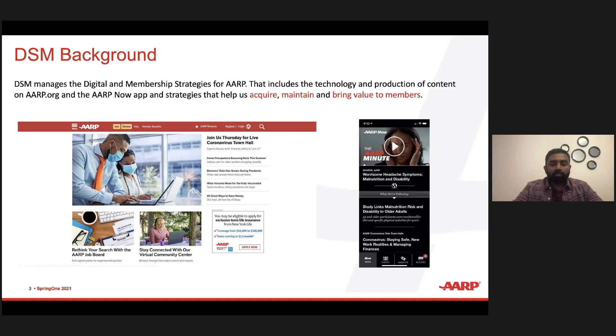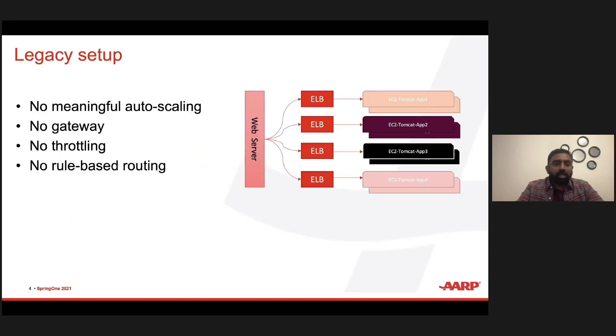The app is more catered towards a personal level — geolocation-based. When users are on the move, they get to know what's near them as part of the AARP benefit. Our benefit catalog is pretty elaborate. Our technology platform has been there for decades, and three years ago when we met at the Spring conference, we were looking for a specific solution as our organization was taking a different structure. The vision from our leadership was to be much more agile, get to market faster, and help business units realize their vision effectively.